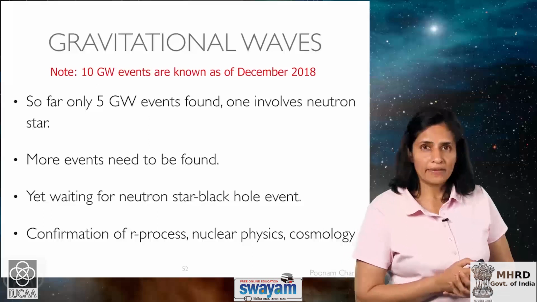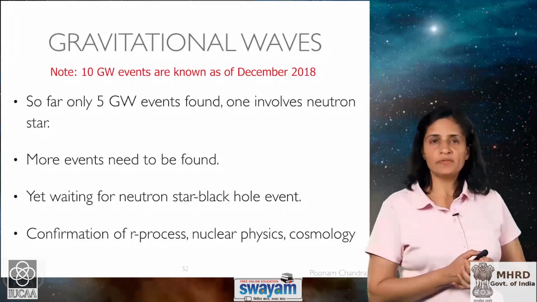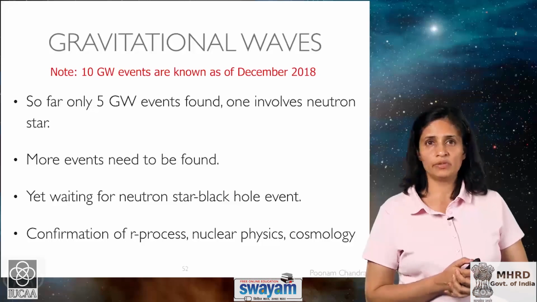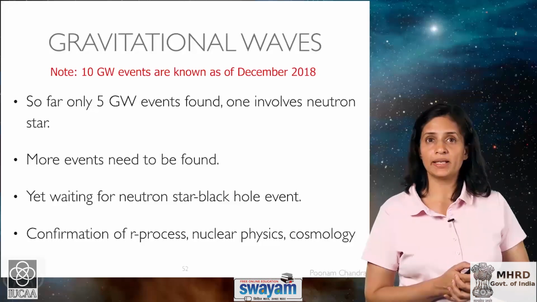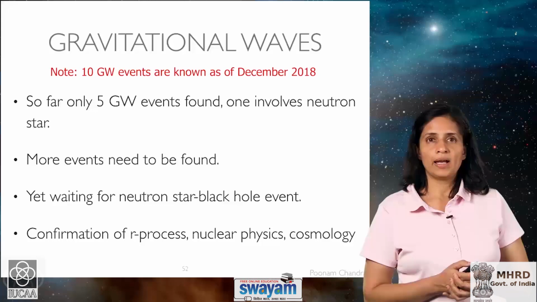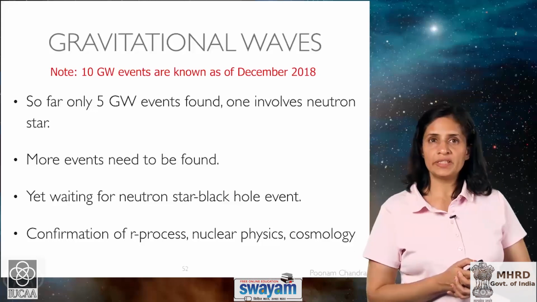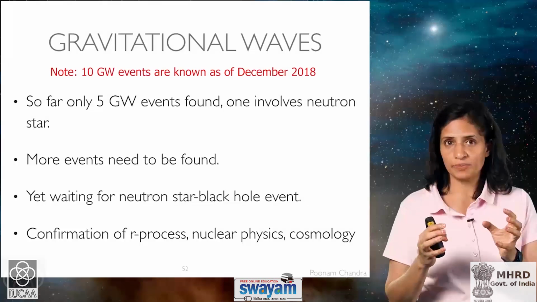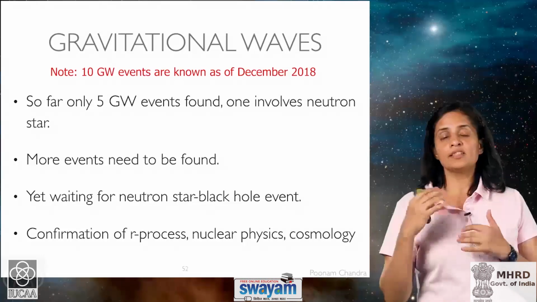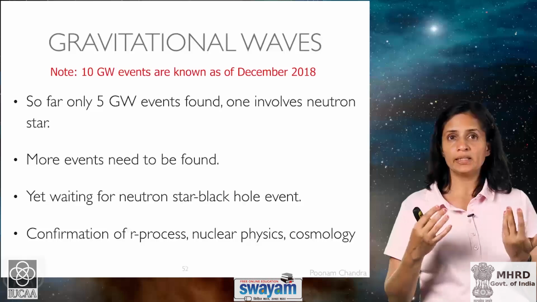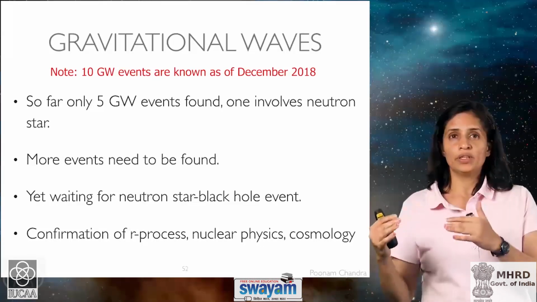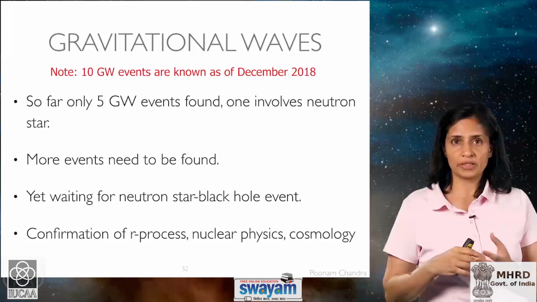Okay. Gravitational wave, the first gravitational wave was detected in September of 2015, which is a very recent event, by Advanced LIGO, and this gravitational wave event occurred because of the merging of two black holes of around 30 solar masses each. And since they are black holes, you can intuitively think that there was no light from these gravitational waves. So, they were seen only with gravitational wave interferometers.